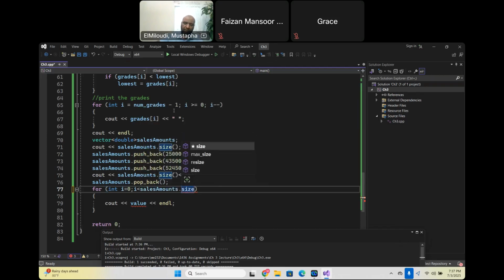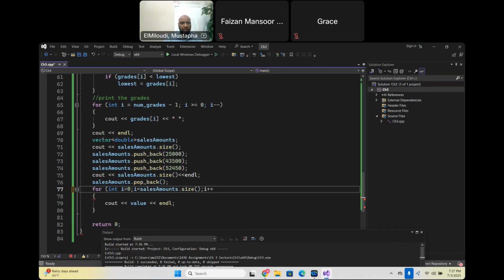That's the good thing about vector, because in the array, we don't know how many elements, or at least the program does not have a function that can tell us. I mean, we can save it in a variable, but we don't have a function like the one here called size that tells us exactly what the number of elements is.